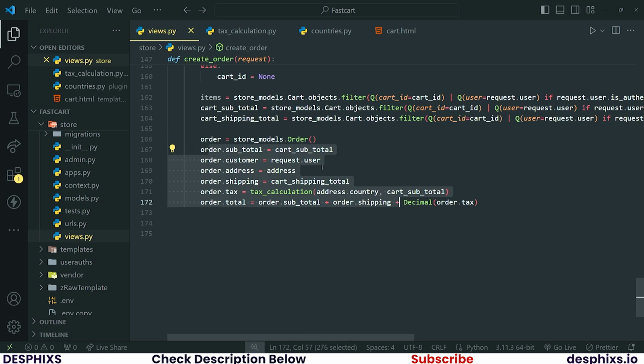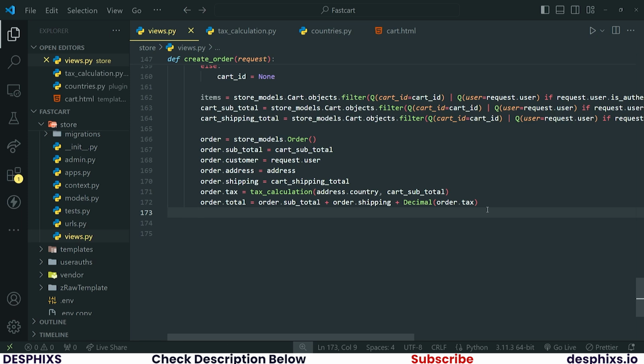No, you don't. All these are actually running functions, and as soon as this line executes, it's stored. As soon as this one is executed, it's also stored. So you could immediately grab items from the ones that have been stored in the order before finally committing everything to the database by running order.save. Don't worry, I will compile all this in the document and you should be able to follow along step by step. All right, so that is it for the order total.